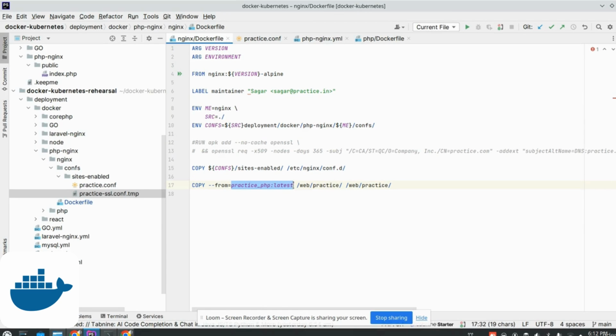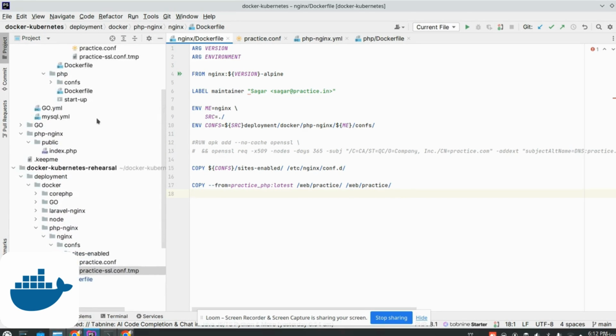So this is the syntax, that we are copying the code from this image, and we are copying the directory web practice from this image to this container. So basically we are copying the code from the PHP image to the Nginx container or Nginx image. I will show you practically how it goes when we start with our practical.